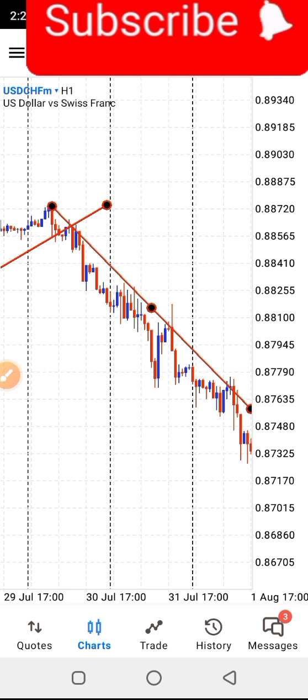But for you to have an A+ trend line, you need to see reasonable push away from the trend line, showing you that that trend line has a lot of buyers or sellers. So when it's going to get broken, it will require momentum to break. If it breaks with momentum, it will be difficult for the other side to take over. If it's selling that made it break with momentum, it will be difficult for buyers to come and overtake them, because a lot of orders must have been placed for that line to be broken. So definitely the sellers would continue selling in the downward direction, and also vice versa.